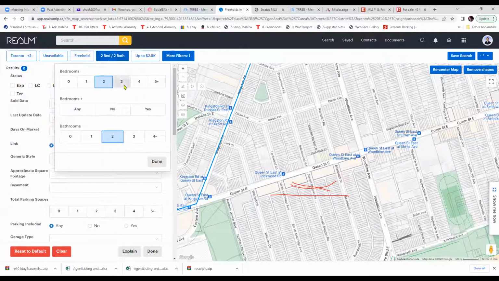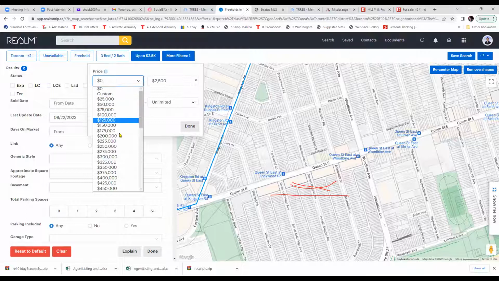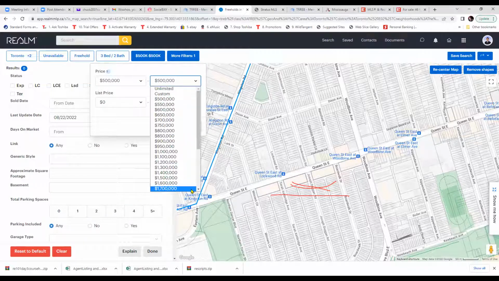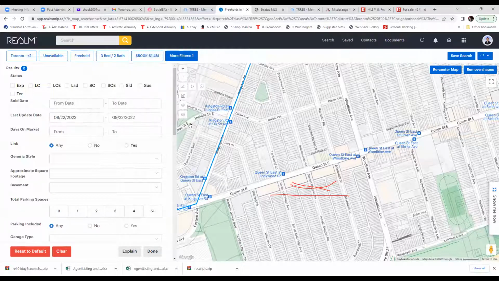We want a minimum of 3 bedrooms, a minimum of 2 bathrooms. We want a price of up to, because we're in the Beaches area here, 500,000 to 1.4 million. Okay, that's done. Let's see what the map does.